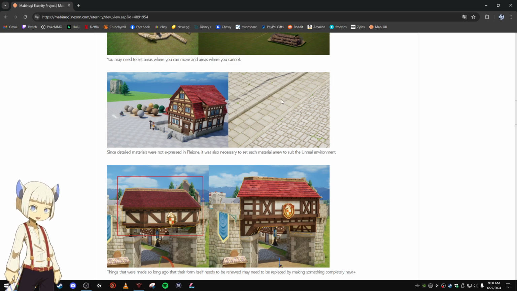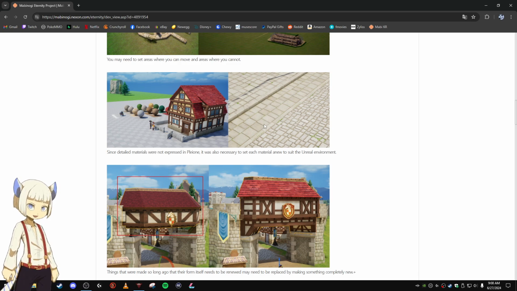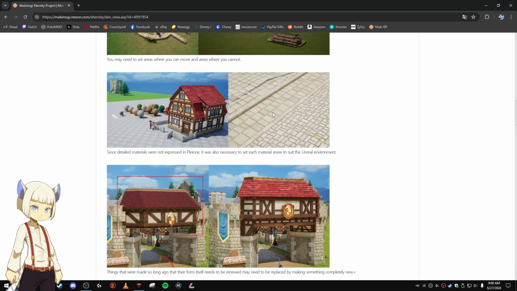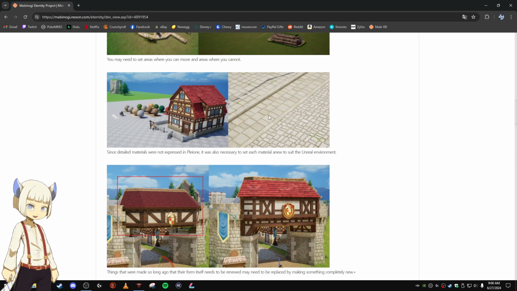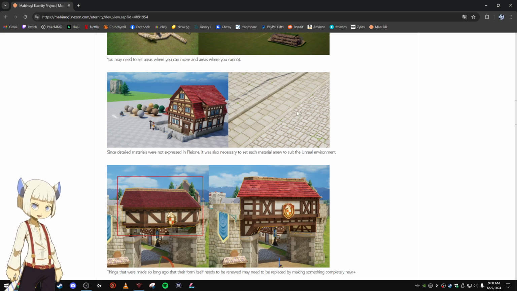So this is the road in Dumbarton. And I think this is what it looks like with the Unreal thing. That looks really good if that's in Unreal Engine.